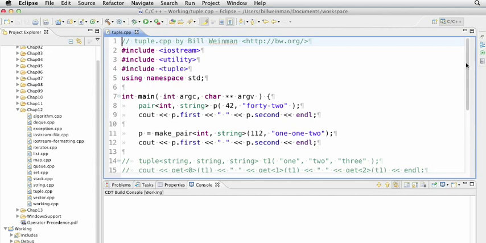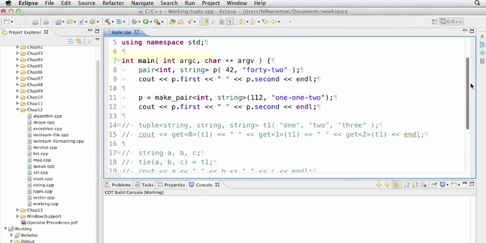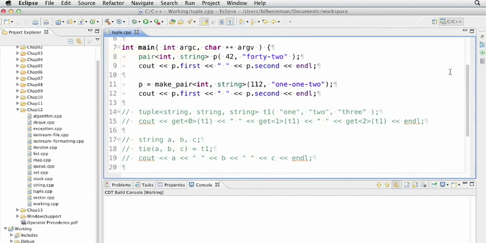So up here at the top of our main, you notice that we're declaring a pair. And a pair is a template class. And so you have to pass it a couple of types. And so those type parameters are in the little angle brackets. The first one is int and the second one is string. And you can put whatever types you like there. Your pair can be a pair of any two types, including classes. As in this case, you see string is actually a class.